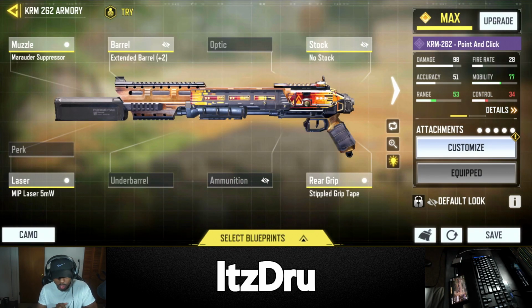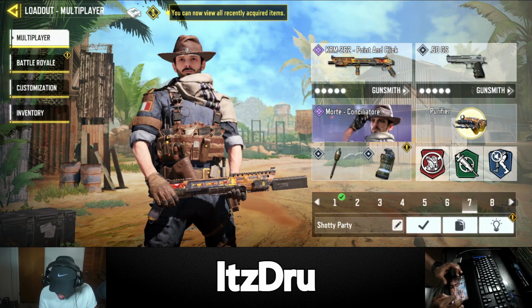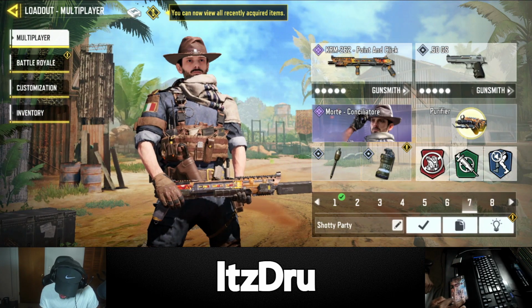Let's go to the Gunsmith, man. Extended barrel, moderate suppressor, no stock, MIP layers, and stipple grip tape. That's what I'm rocking on my shotgun party. All right, so it's a shotgun party, baby. Let's move on to the next one right here.